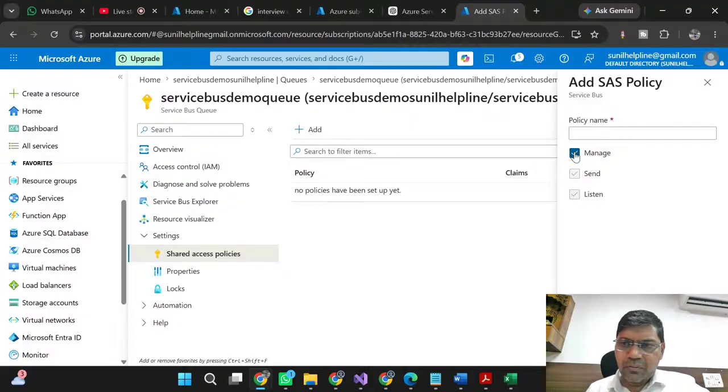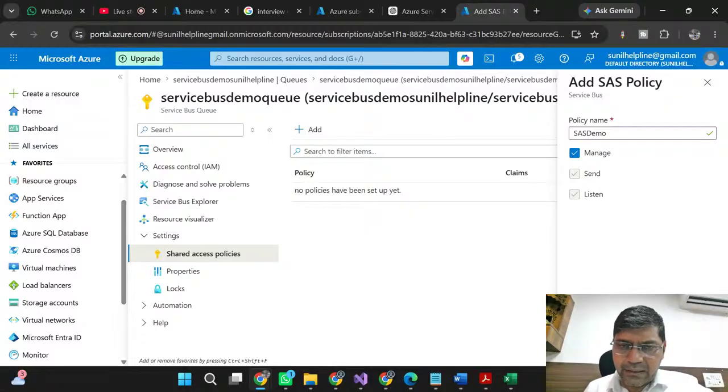I just want to create a policy here, maybe I can write the policy name as shared access policy, service shared access policy for demo, and then I can create this one.